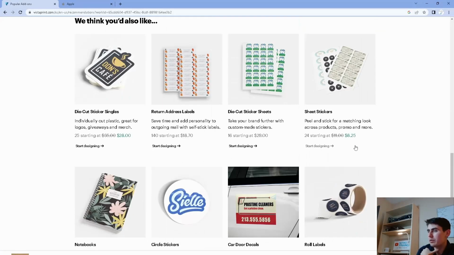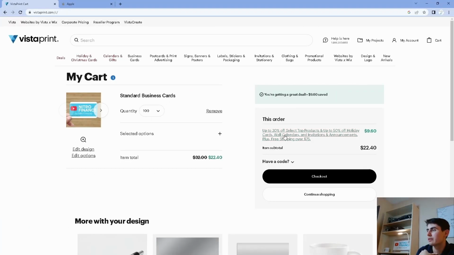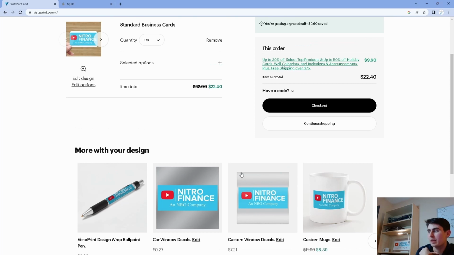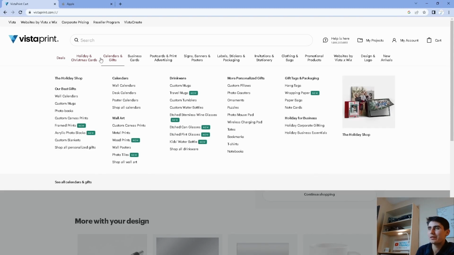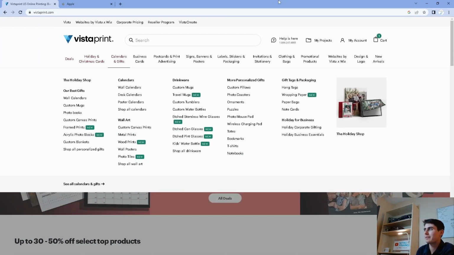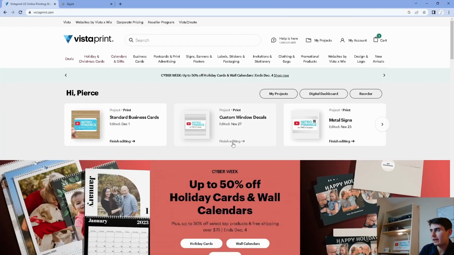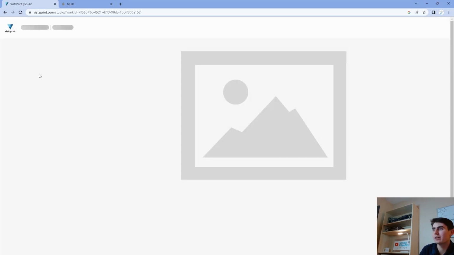So after you do that, apparently for this I'm getting 30% off, so that's a pretty good deal. It's only $22.40. The shipping is something they'll try to nail you on. Usually I recommend that you guys just don't pay for that extra shipping. As I did pay for it, I noticed it was not really any faster than if I just waited the extra couple days, because I paid $35 extra, and it was for that metal sign, which I was definitely disappointed in because of the size it came in. So that is that. Real quick, let's go ahead and look at the metal sign.